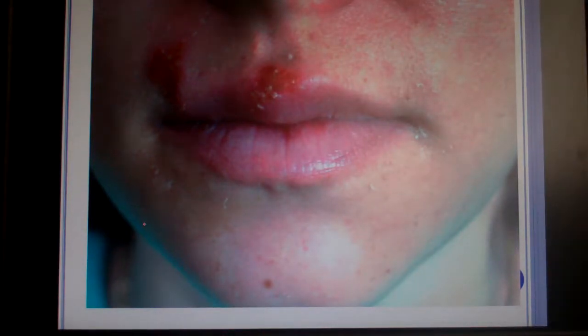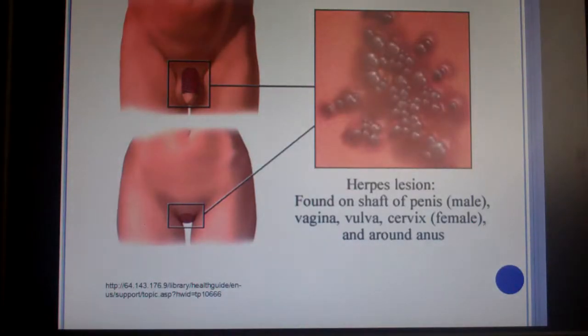STDs. This one hopefully is just your basic cold sore, although when you have 2 like that, it's not necessarily a great sign that it is just a typical number 1. It could be number 2 there also. Kind of what I was talking about is the lesions or little bubbles, the sores that come with herpes, and they can be obviously either on the shaft of the penis or around the outside of the female parts there.